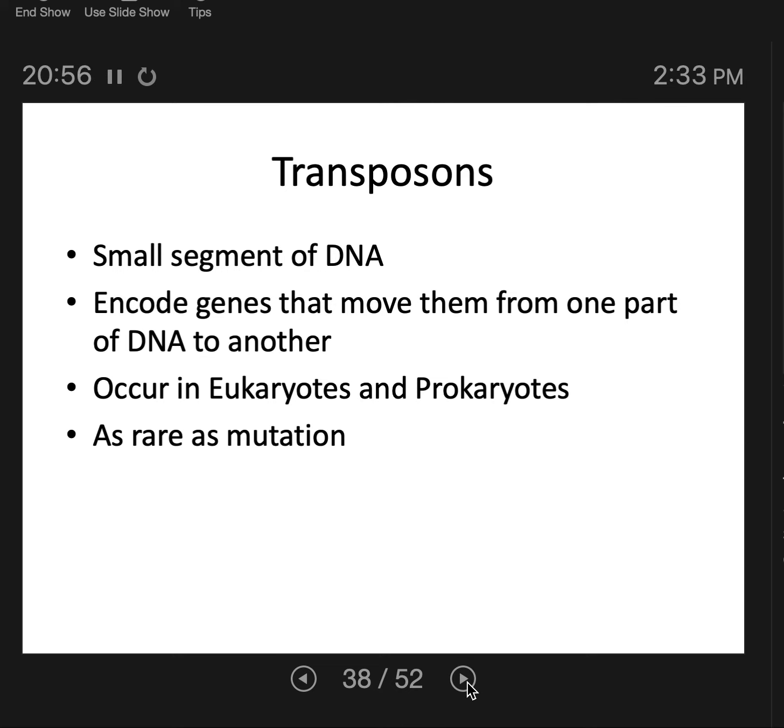So there's this title called transposable elements. Transposable elements include transposons, viruses, and plasmids, because when you really start getting into it, there's not much difference between them. The transposable elements are bits of DNA that are sort of rogue. They act without the permission of the organism that they are living inside, and they can go back and forth. So a transposon can become a plasmid, which can become a virus.